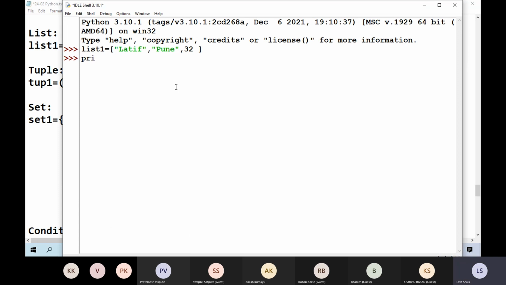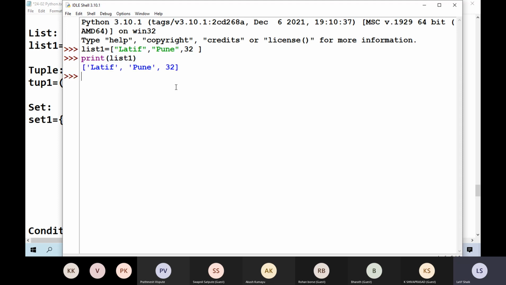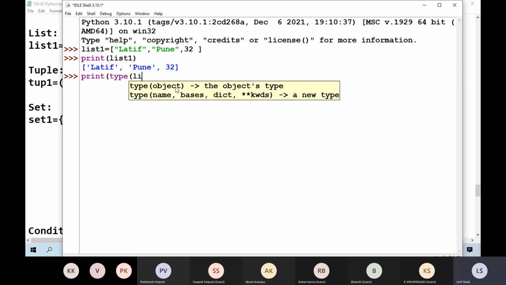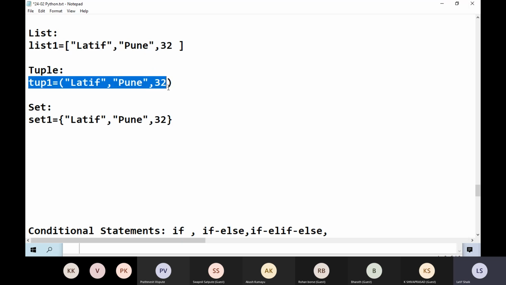Now print list one. Print type list one. So what is it? Type is list type. Same goes to tuple one also.